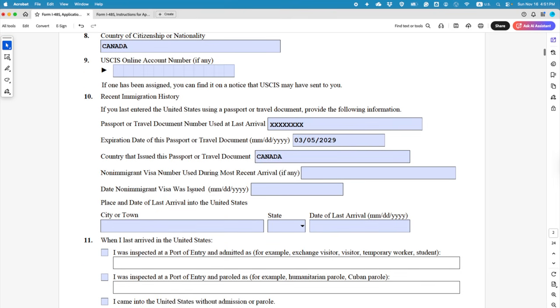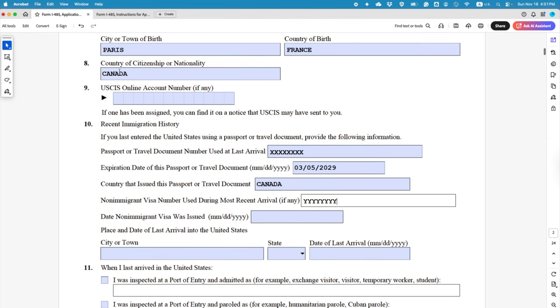Then the non-immigrant visa number. If last time you entered with a visa, that should have a number on it. You just write down that number here. But in many cases, for example for Canadians, in many categories of visas or work authorizations, Canadians can enter the US without requiring a visa. So in that case, they may not have any visa number. Actually, there is no visa stamped on their passport. They just show the passport and they can enter the US. So keep it blank, or rather just write not applicable.